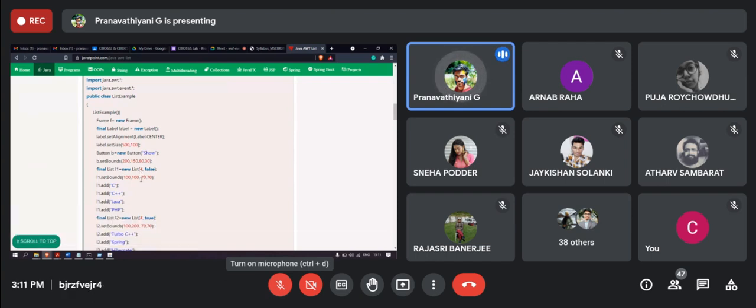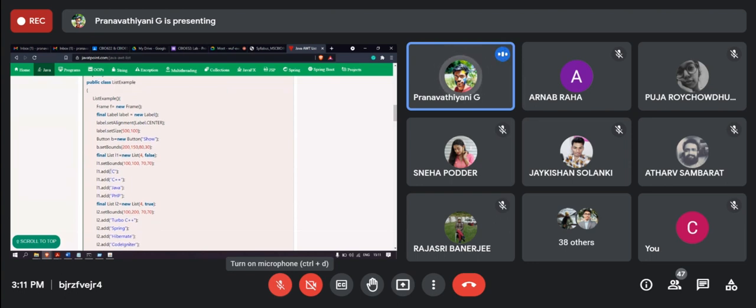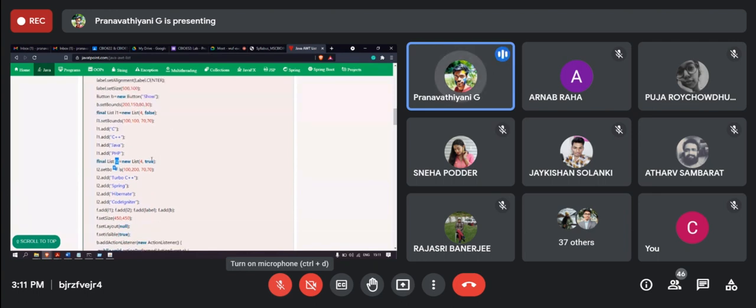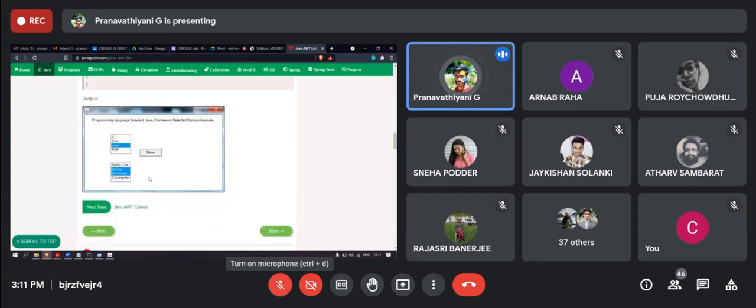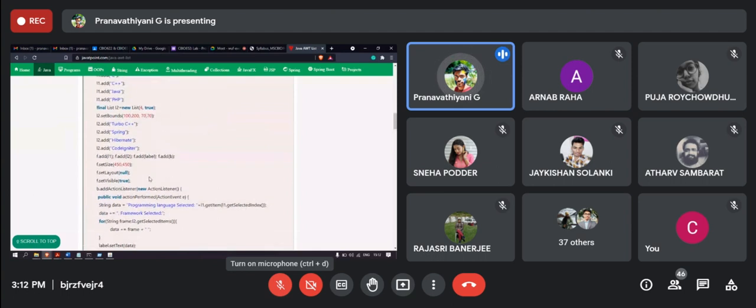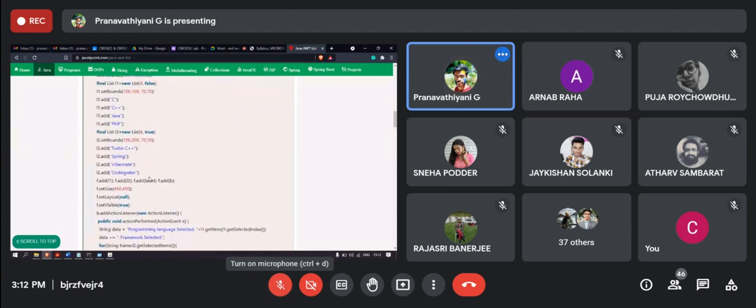And this is the boundary where it should start, end, dimensions, length, breadth, all those things. And we are adding elements C, C++, Java, PHP. So these are the list elements. And this is for the second list object. This is also having 4 elements, and by default something is selected here. By default it is true, in the sense that you can notice by default this is selected. You can see why it is selected here.